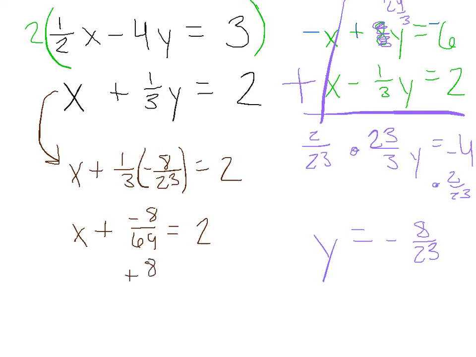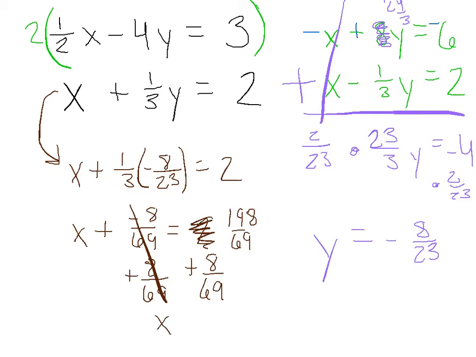So we add 8 over 69 to both sides because the goal is to get x by itself. And you'll see that we don't have a common denominator between these two. So we need to find a common denominator. I know these will cancel out. I want to change it so it has a denominator of 69, so they have the same denominators. So you figure out what the top is going to be by multiplying 69 times 2. And I do believe 69 times 2 is 198. Yes, that is correct. So the 2 equals 198 over 69.